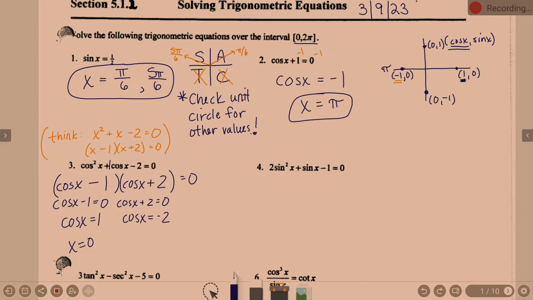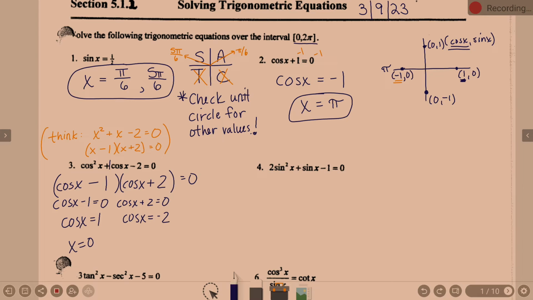When does cosine x equal negative 2? Going around the circle again doesn't change my values. When I go around the circle again, all the same values are still there. They don't double, triple, they're all the same values. It doesn't matter how many times or which way you go around here. Its cosine is always going to be 1 at this point, whether we call this 0, 2 pi, 4 pi, 6 pi, negative 2 pi, negative 4 pi. No real answers.